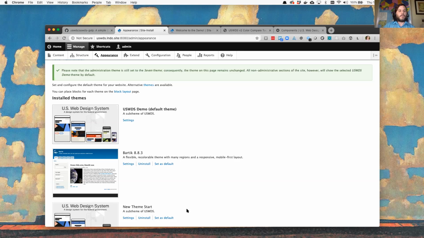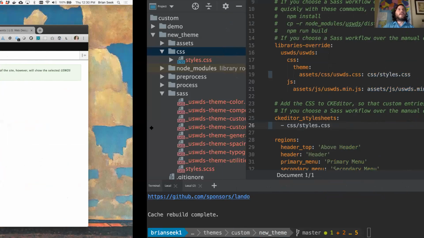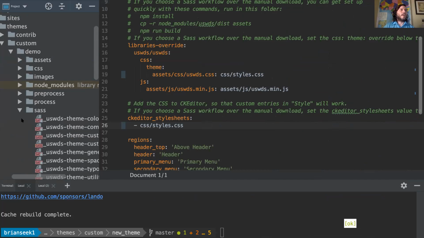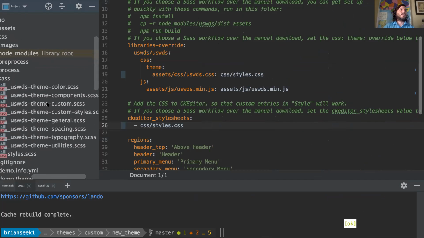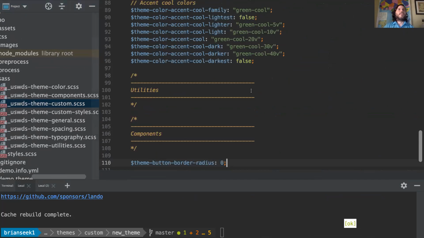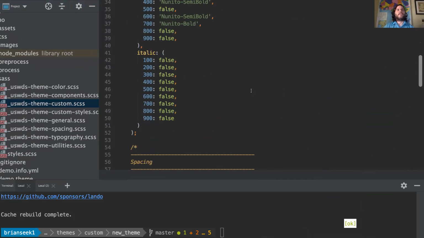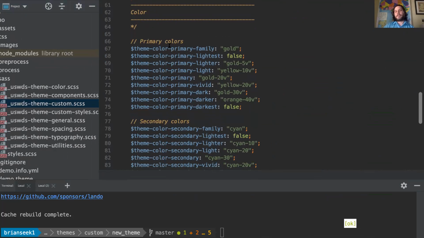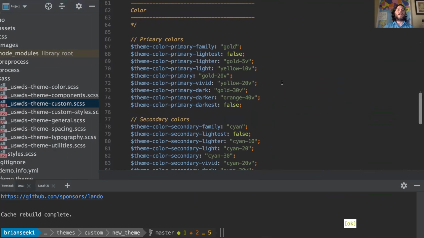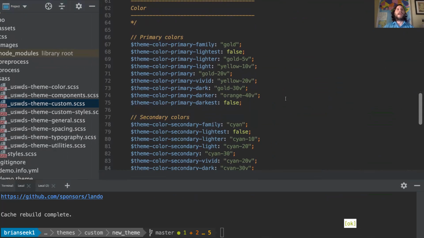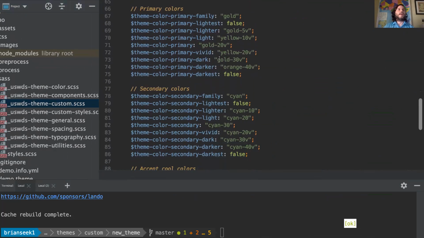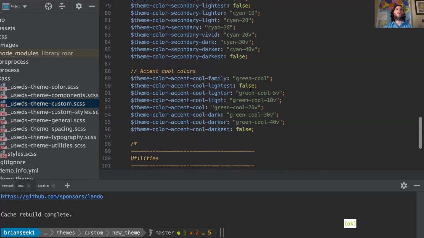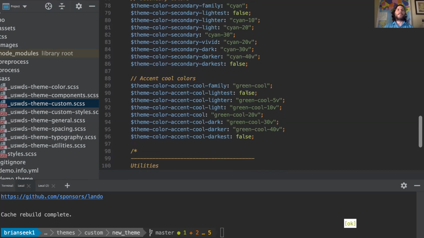All right, so we switched over to that theme, and adjusting colors looks like this. I'm going to minimize that and take a look here in the demo. I have my own custom settings file here that has a lot more stuff than the last one we were looking at. But what I want to look at is the color here, and there's a bunch of color settings that you can set, and I've only set a few here. I've set the primaries, changed them to this kind of gold family. Secondary, I've changed to a cyan-y blue family, and then I've changed the accent cool colors to this green color, and that's all I've changed.